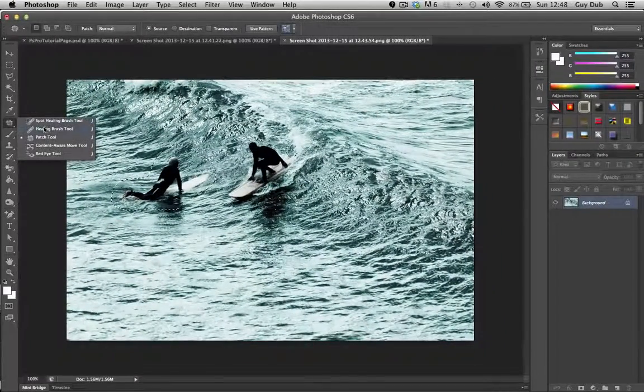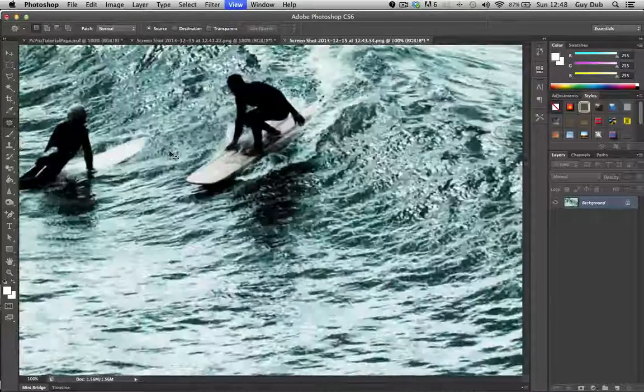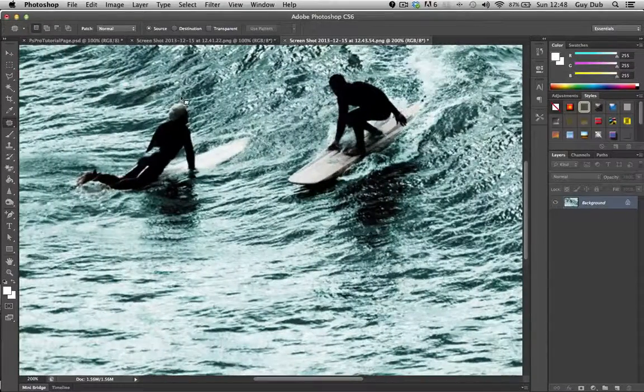So I'm going to show you that again. Select the patch tool, and then if I zoom in a little bit, I can get a far more accurate selection of the image that I want to actually crop out.